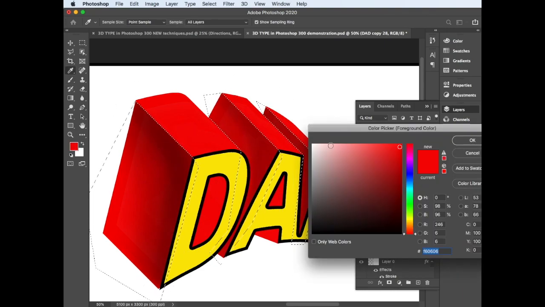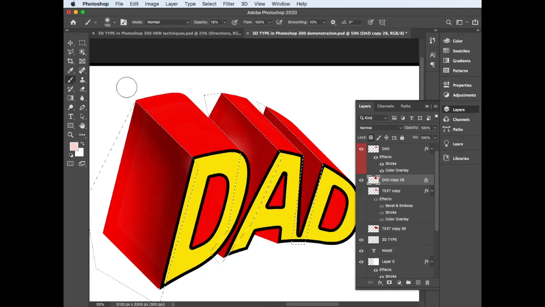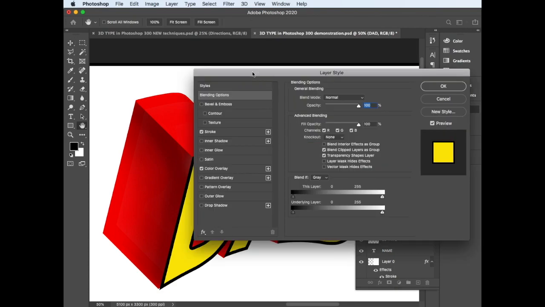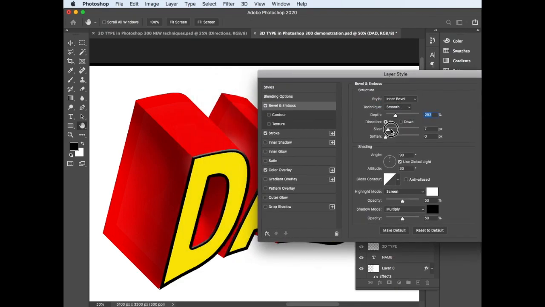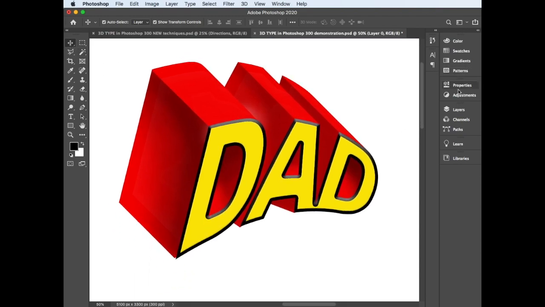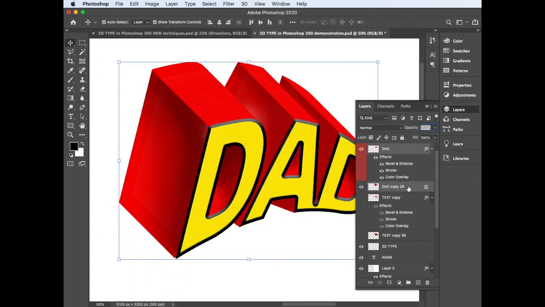Make sure that you lock the pixels on that layer. You can try doing the highlight in the other way, but this is just the dark shadow, so using the additional part with the magic wand to get the insides of those letters, changing that, and then now just taking the layer that has the yellow overlay and giving it a bevel and emboss to give you that look to it.